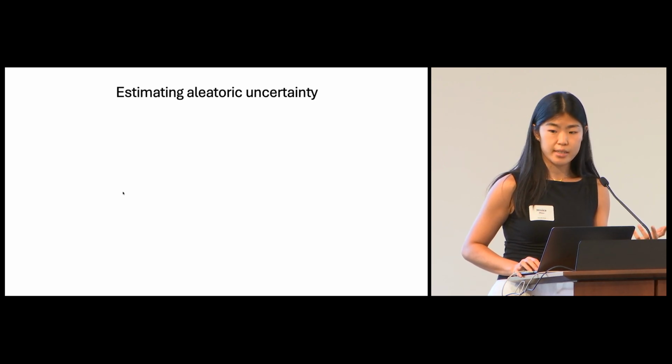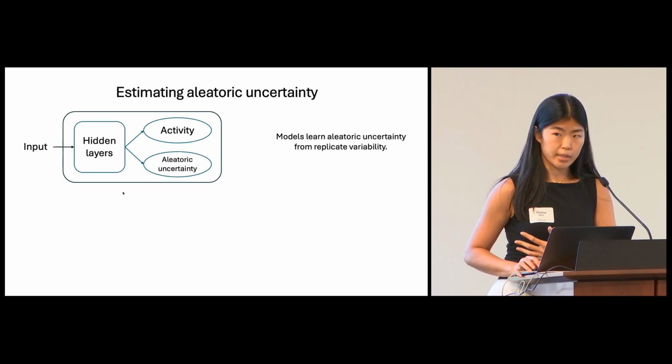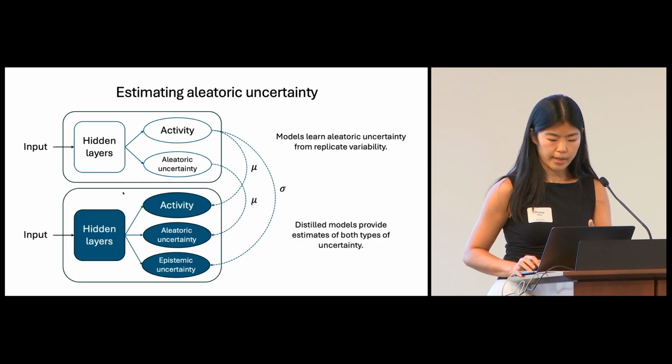Ensemble distillation doesn't capture aleatoric uncertainty, which arises from inherent noise or uncertainty in the data that the model learns from. In the case of genomic sequence data, that could be technical or genetic variation. So we estimated aleatoric uncertainty by training our models on the variability across biological replicates in the data, and then applying distillation to these models to yield uncertainty-aware models that can estimate both aleatoric and epistemic uncertainty.